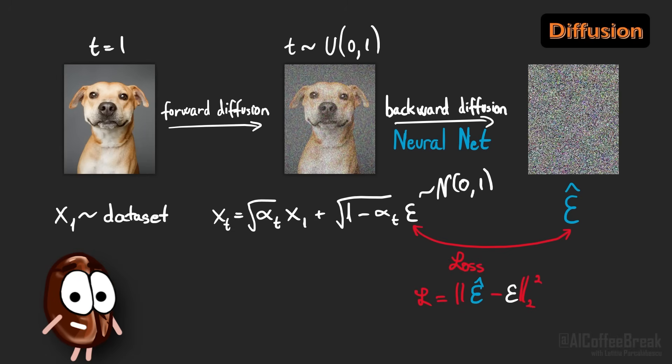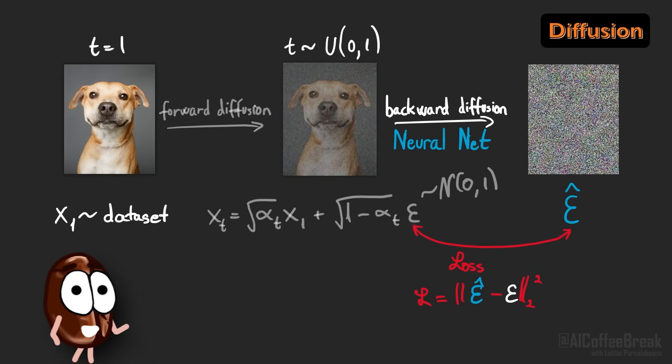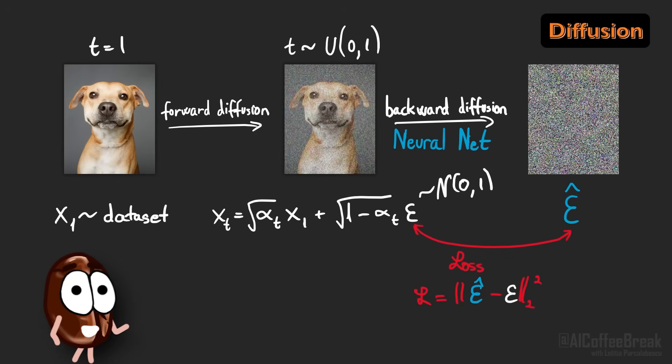That's it, the network learns to estimate how much noise there is in a given noisy image. So, to recap, the entire training process is, you pick a random image from the dataset, you choose a random time step, add the corresponding amount of noise to the clean image, and train the model to predict the noise that you just added. That's the entire training loop, and we get the really powerful neural net that can predict the noise which was added to the image by doing this over many different images over the entire training dataset with many random time steps t.